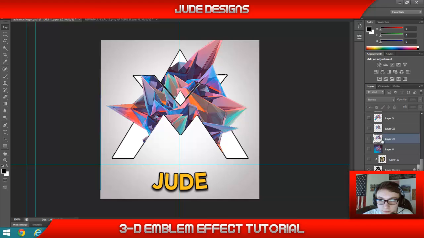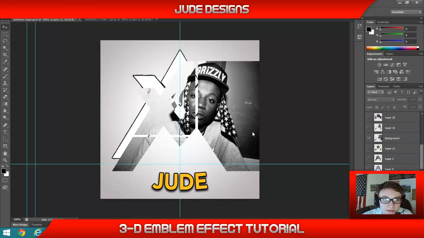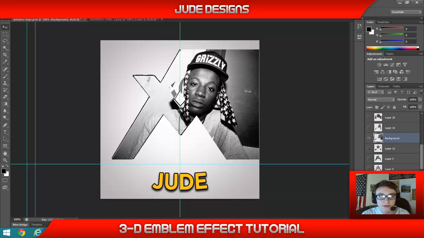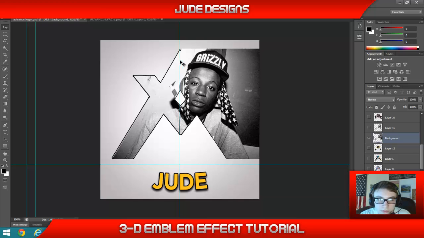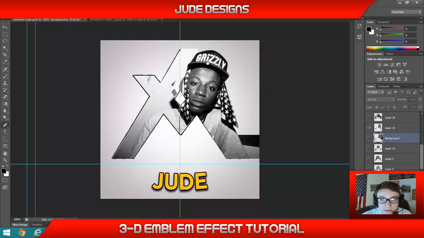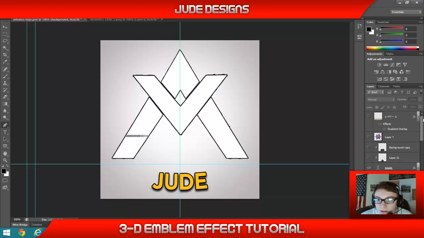So basically, I'm just going to give you guys a little example here once again. If you can see what I did here, I pen tooled out the logo part of this picture of Joey Adams, and then I just cut it out. And then you can see that there's a little bit here, and that's where the pen tooling comes in. So you just want to select the layer part and cut it out, and then select, and then what I did here was I used the pen tool and went around like this. I'm obviously not going to do it now, but you get the point. And then what I came up with was what I showed you guys at the beginning, which is much better, obviously, and it just looks cool. It's a simple effect that a lot of people use, most people.